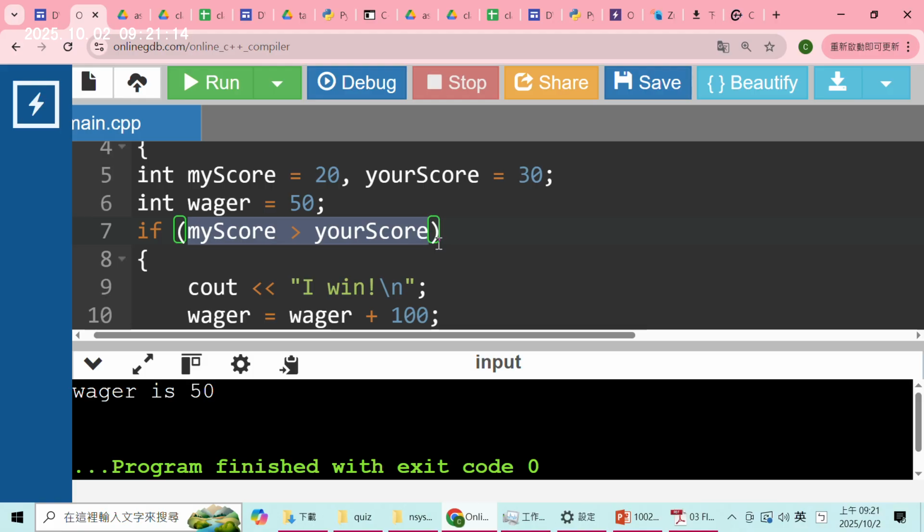So the yes statement is not executed, and the value of wager is 50.